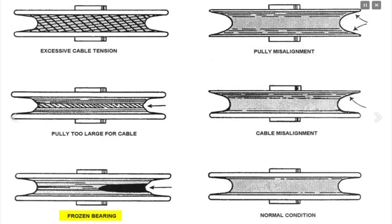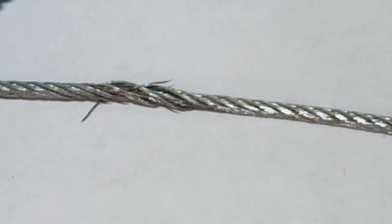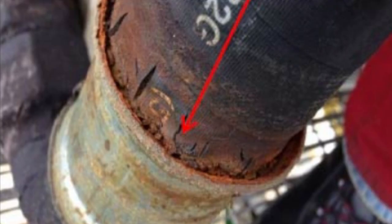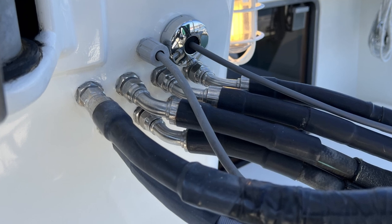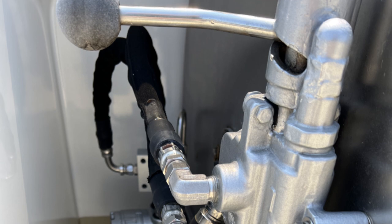While discussing cranes and davits, it's critically important to periodically inspect all your pulleys, sheaves, cargo lines, splices, swaged fittings, and hydraulic hoses for chafe, wear, fatigue, and corrosion. When it comes to your hydraulic hose ends, using stainless steel fittings is the way to go in terms of longevity, reducing ongoing maintenance, and ultimately cost.